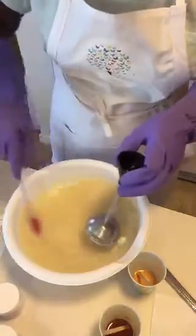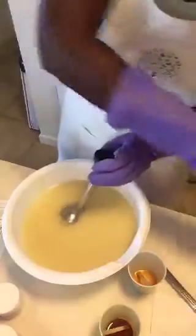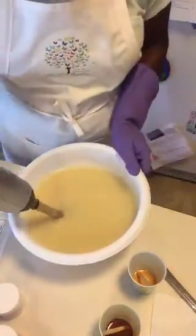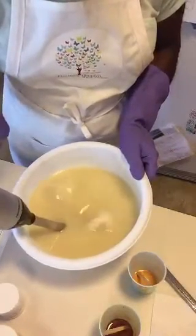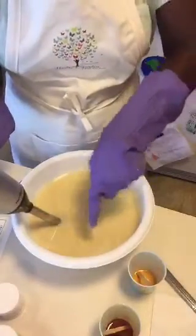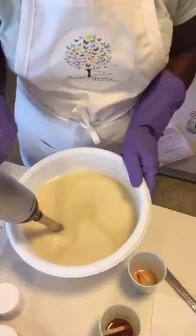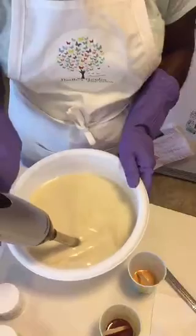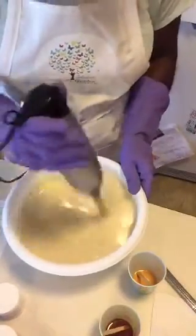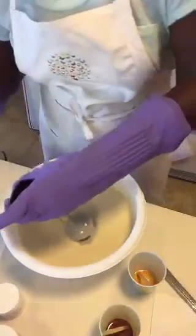So we've got our lye in, our milk, the mold is ready, and the mica drops are ready. Let's go. You see the turn? Right here it is starting to look a little different than the oil part — that's because the oil has begun to saponify and mix with the lye. I'm going to scrape my sides and then blend that just a little more.